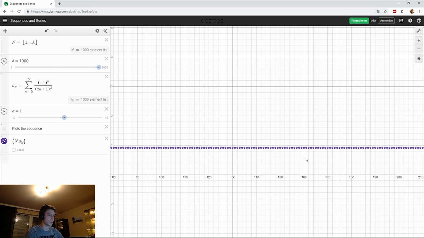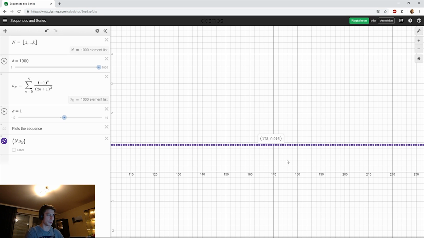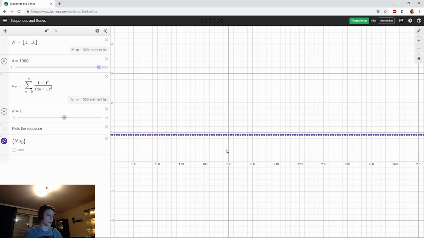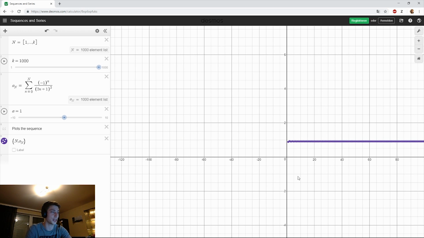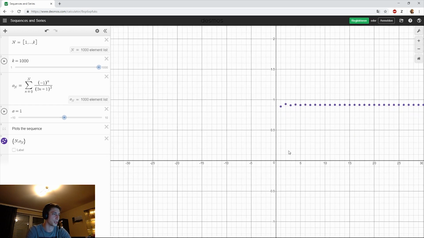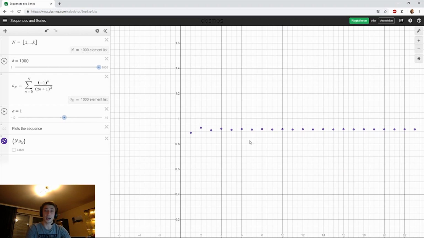So we can advance this to 1000 places. You see, it's always going to go around 0.916 something. So that's pretty cool. Here's a little plot. You see it's going to converge to a good approximation pretty quickly.